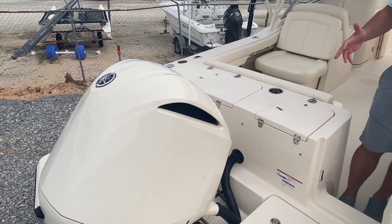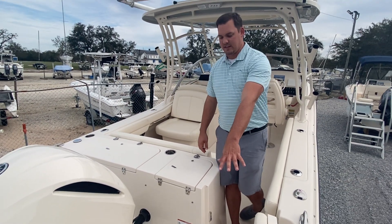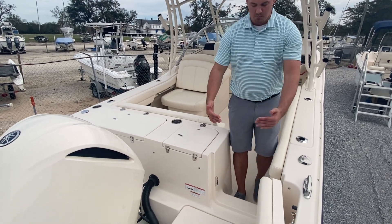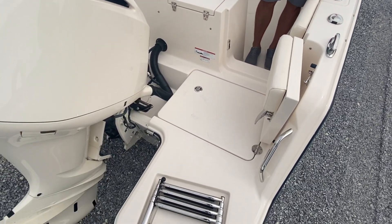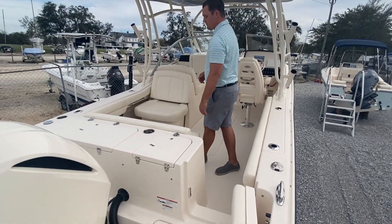It's a fantastic running engine on the water — it's really going to move this boat. I've got a nice swim deck on the back and a really nice easy entrance with a four-step boarding ladder. Moving into the boat, there's nice access through the storage and a freshwater washdown.